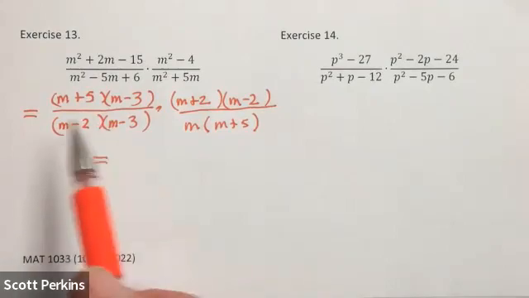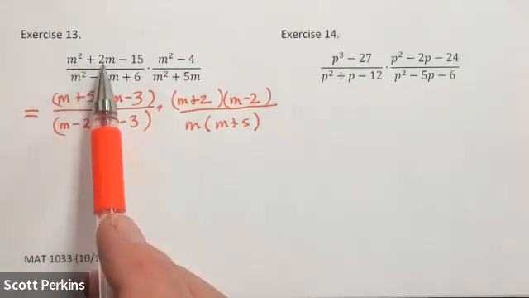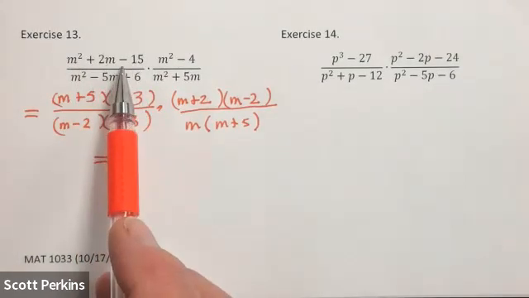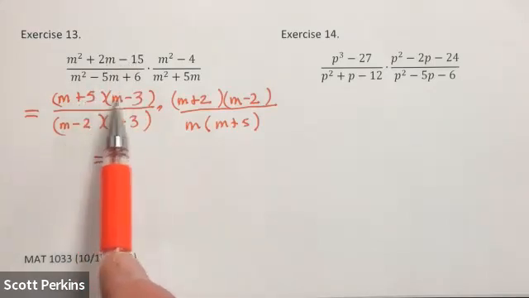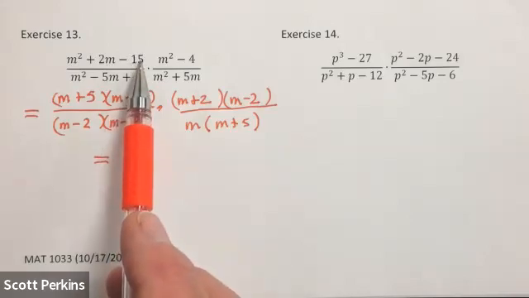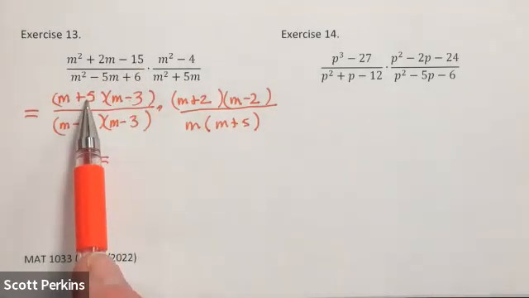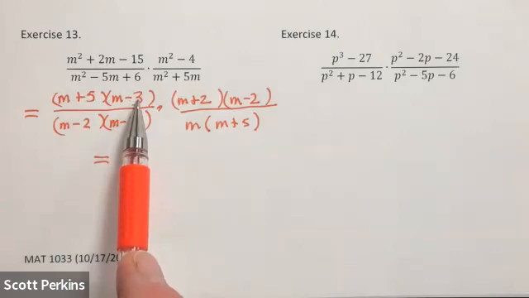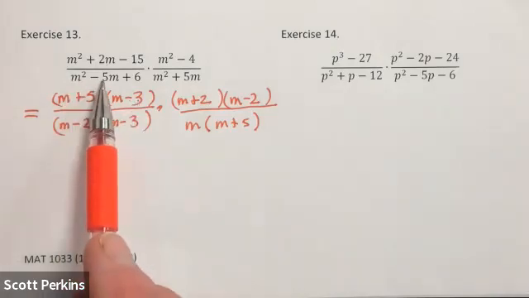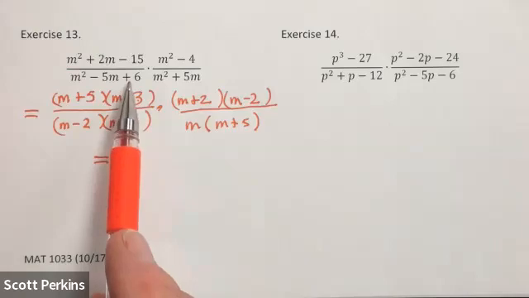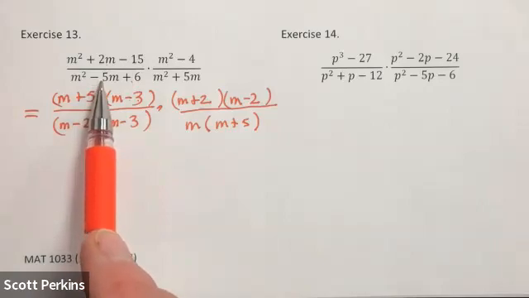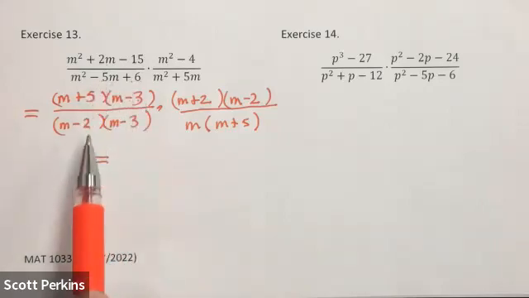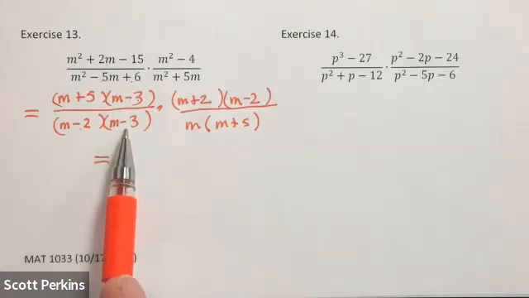All right, so going through this factoring, the first trinomial is m squared plus 2m minus 15. Since that 15 is negative, that tells me the signs are one of each, a positive and negative. And then the two factors of 15 that are two apart are going to be plus 5 and minus 3. The denominator, m squared minus 5m plus 6. Since this 6 is positive, that tells me the signs have to be the same. And since the 5 is negative, that tells me they're both negative. So the two factors of 6 that are going to have the 5 are -2 and -3.